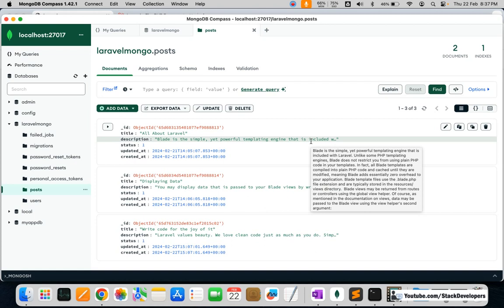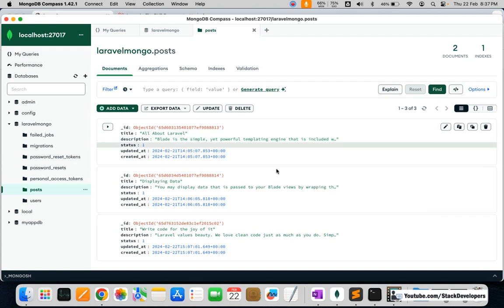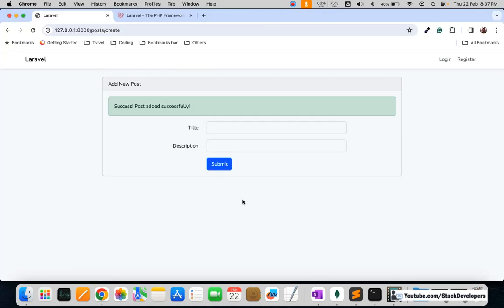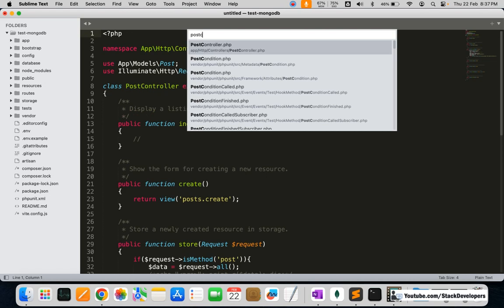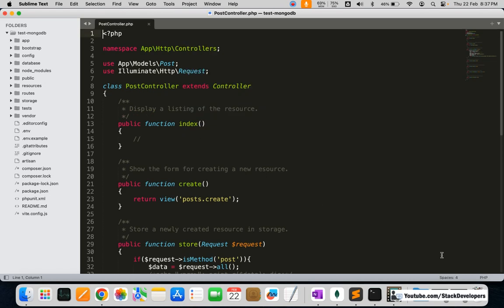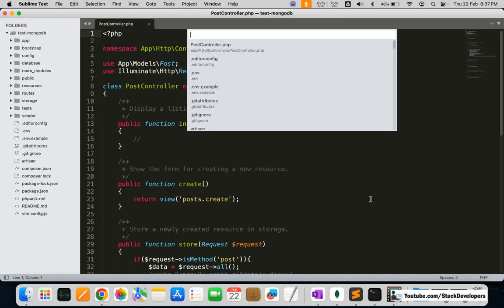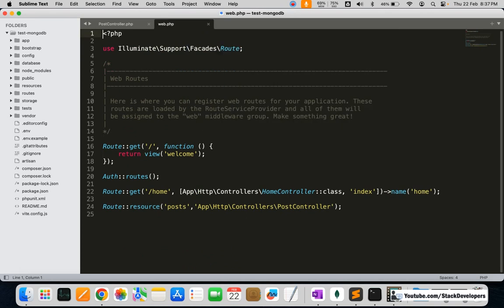Now we want to show the posts in our Laravel application, in the Laravel website. For that, we already have the post controller here, that is the resource controller that we created. The benefit of the resource controller is that we just require one route.